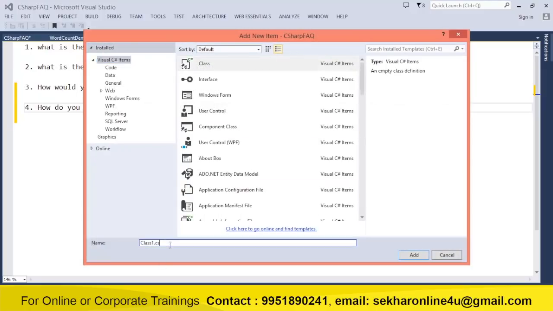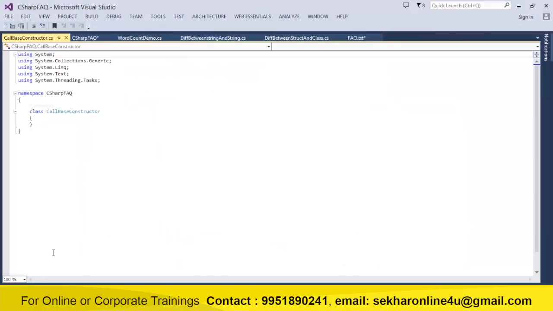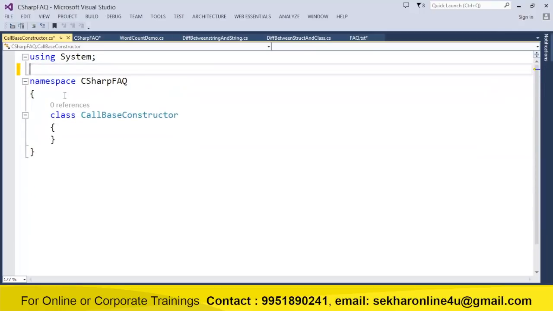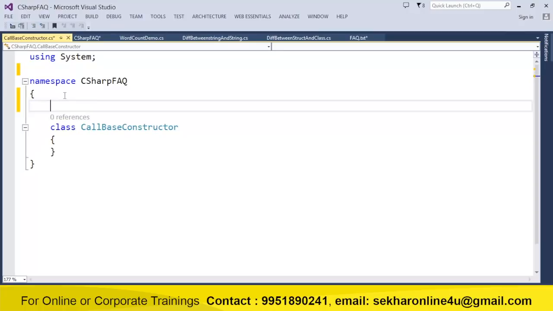Let me just add a class called base constructor. For the visibility, let me increase the font size. Let's assume what exactly happens when we create an inheritance of one class to the other.